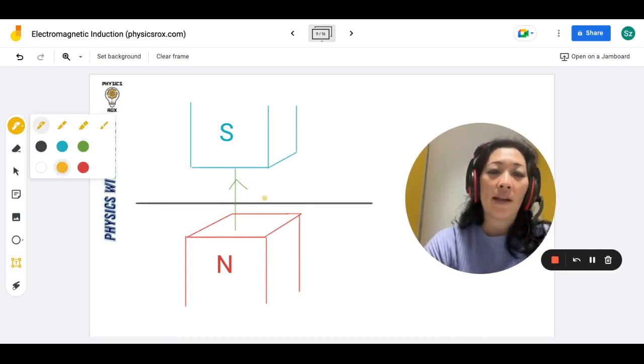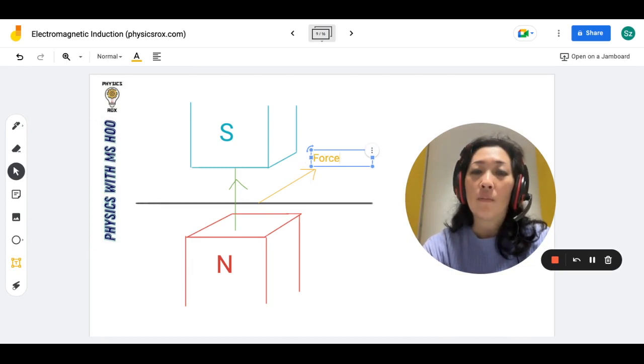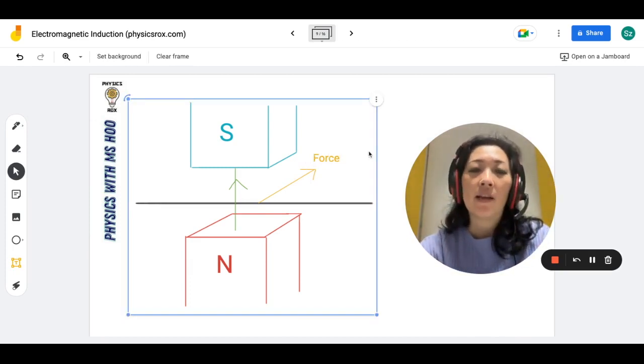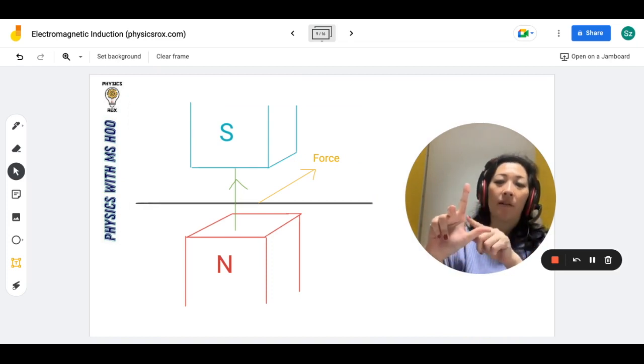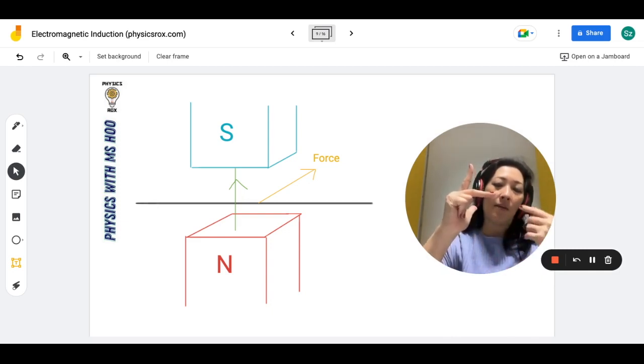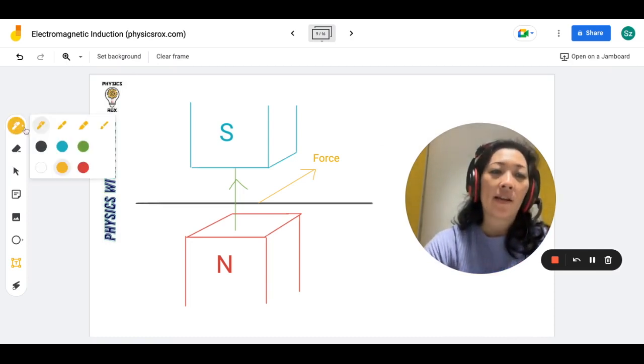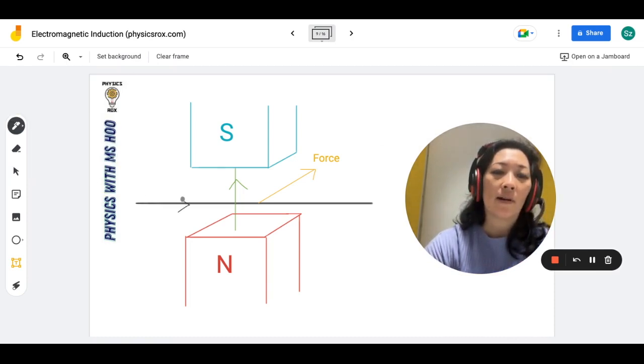Let's say the wire is being moved inwards. That means away from you. So again, you've got to use a little bit of imagination to apply the 3D diagram motions and all that. So right hand rule. Now, magnetic field is going upwards, north to south. The force is away from you. So now you can see, north to south, thumb is pointing away from you, following the diagram, going into the paper. You can see that current is flowing towards the right. So that's the direction of the current that has been induced inside the wire.